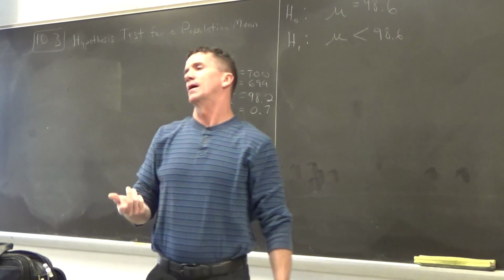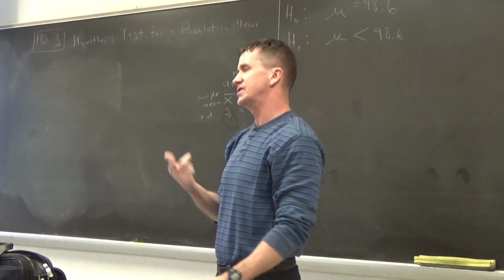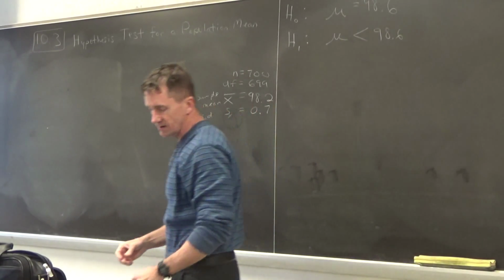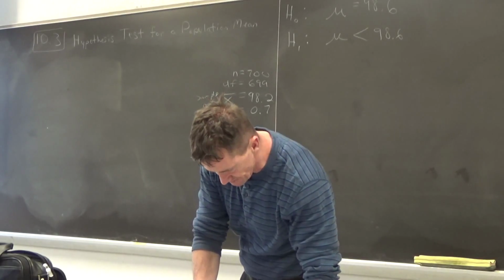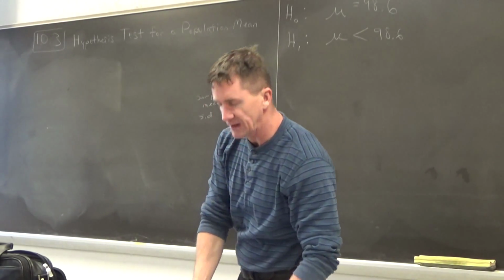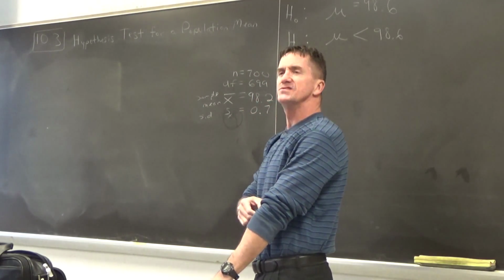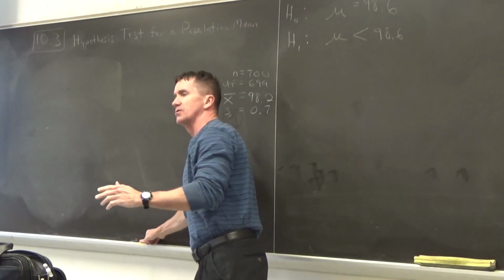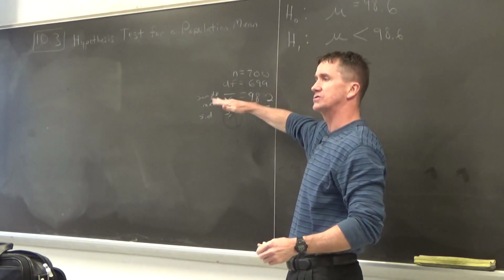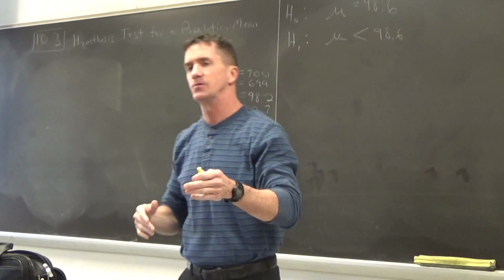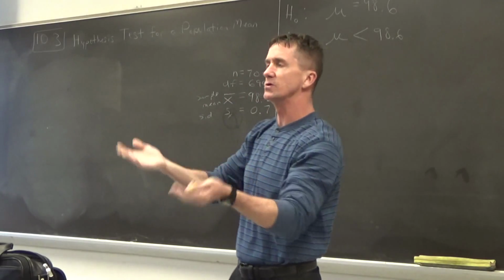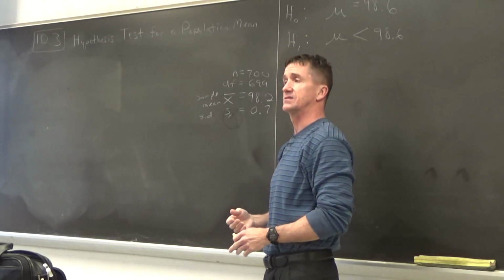There is a new number coming. We haven't talked about this yet, but I'll make sure to explain it to you. They give something called the level of significance. And for this particular problem, they said the level of significance is 0.01. Now I'm going to change colors of chalk. I did everything in white chalk so far, right? If you want to be like me, you've got a pen and a pencil, feel free to do the same thing. You don't have to do it today, but every time I do a hypothesis test, I'll do this.